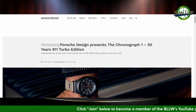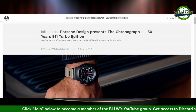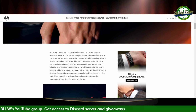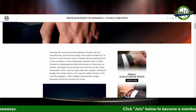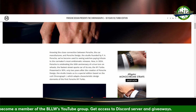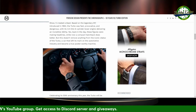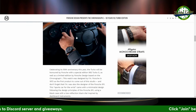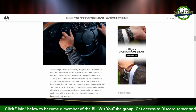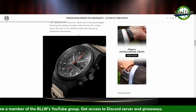Porsche Design is coming out with the Chronograph 1 50 Years 911 Turbo Edition. If you're familiar with Porsche cars, there's also Porsche Design, and they've been making watches for almost 50 years now. So you have the 50th anniversary of the true icon, the 911, and a watch that goes along with it. Very distinct designs with Porsche Design, often copied. I can think of the Sinn 144 as a very similar looking piece to some of the typical chronograph designs you see from Porsche Design. Just a great looking piece here.